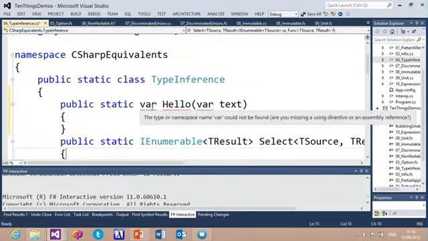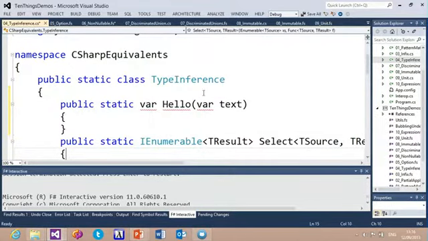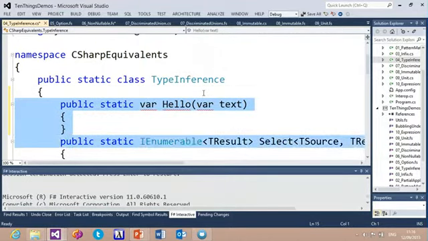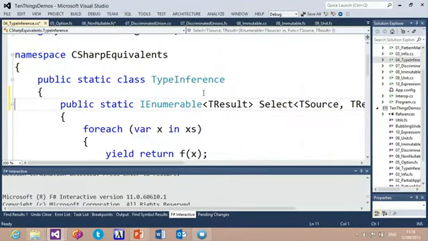You can see it's not going to let me do that. No matter what body I fill in there, C# will require me to explicitly declare the return type and the argument types of my function, whereas F# was actually able to work them out most of the time. Like I say, sometimes we had to provide it with a bit of help, but mostly it was able to work them out. And rather wonderfully, this extends to things like generic type inference as well.